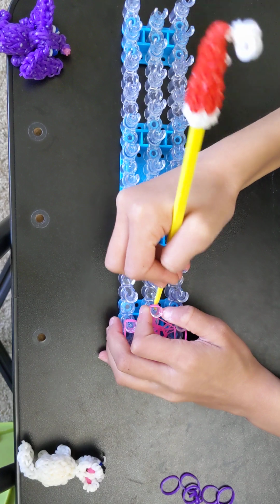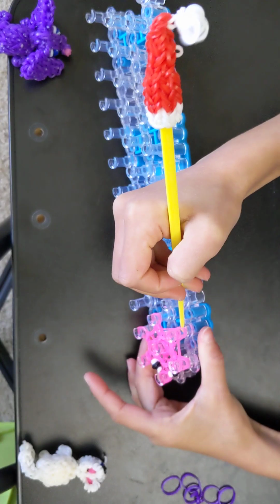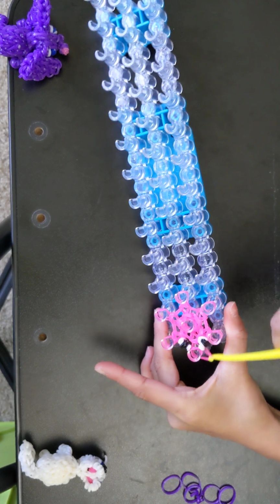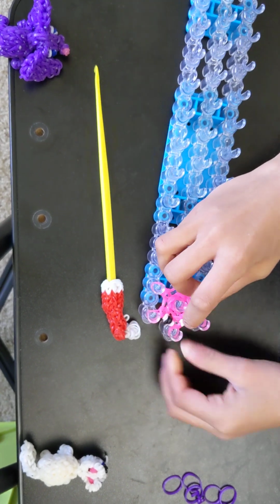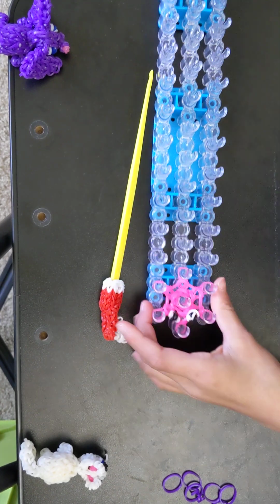Then looping the bottom 2 bands up and over. Make sure you don't pull 3 or 4 over. And if you have this loom, then there's more space on the bottom. That's what I like about these tools or looms. And like I said, we could fix the eyes later.